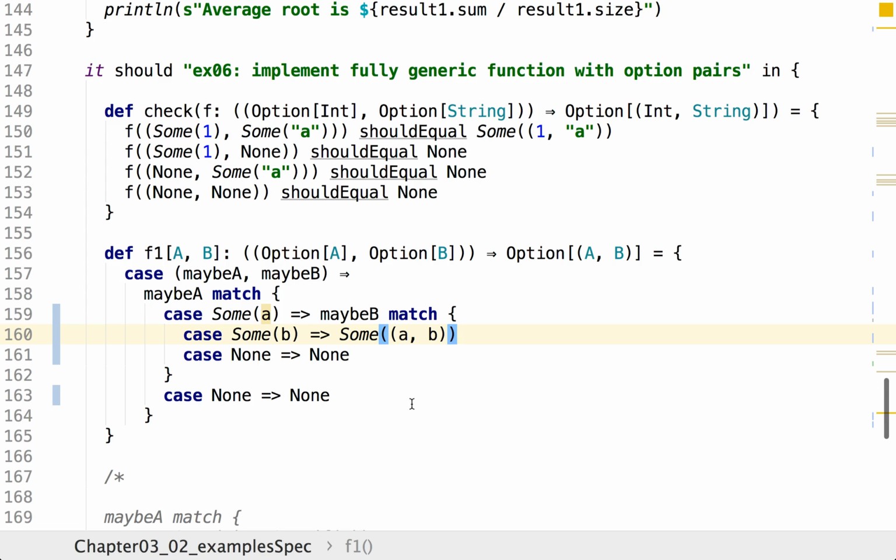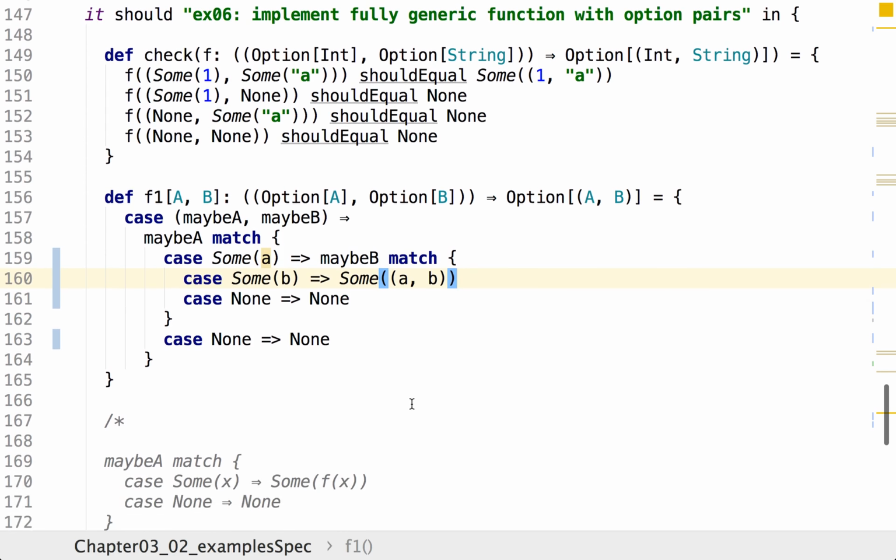It discards some information sometimes, but it doesn't always discard everything. So this implementation is non-trivial, and it's the most information-preserving one, and therefore the most interesting.